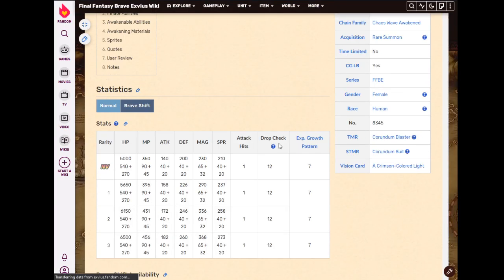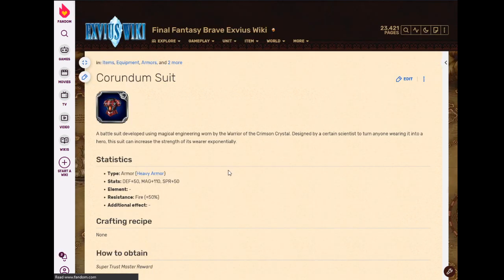Louise's STMR is a heavy armor with 50 fire resist and 110 magic power. So this is higher magic than Golbez's STMR. Golbez's STMR, I think, is like 105 or something. Very, very similar, not really much different, or maybe it's 100. So this is like a tiny, tiny upgrade over Golbez's STMR.